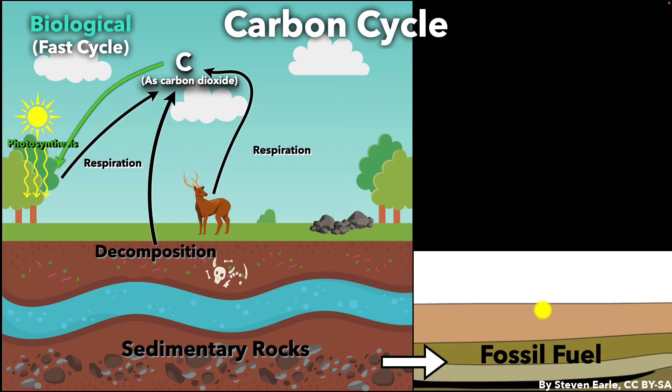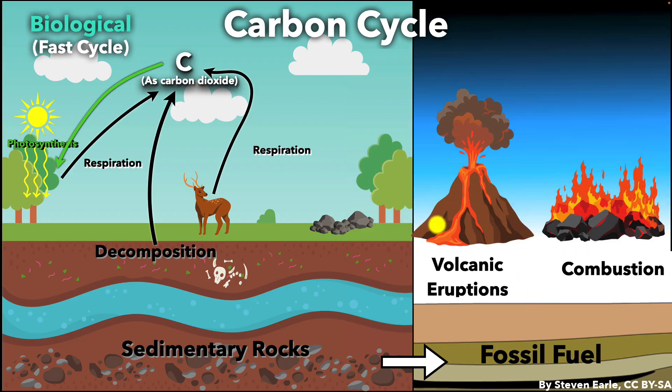So how does it get unlocked then? Well, eventually, carbon is released back into the atmosphere in two ways: through volcanic eruptions, which release carbon stored in rocks, or when humans extract and burn fossil fuels for energy—we call that combustion. Both processes release carbon dioxide into the air. So these processes are also carbon sources.